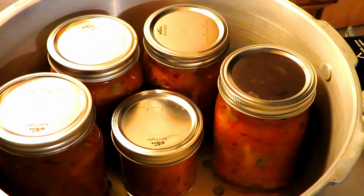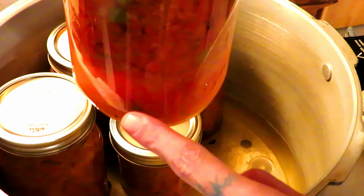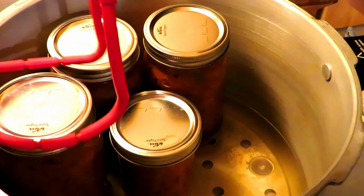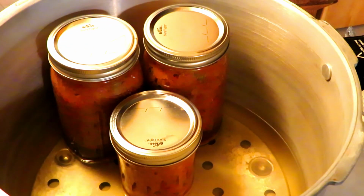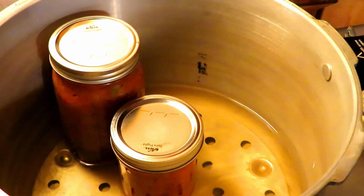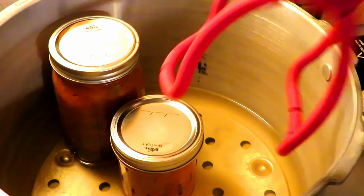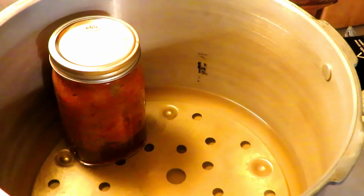Now, whenever you do stewed tomatoes, the liquid and the tomatoes separate. When this cools down to not completely cool, but touchable, you just pick the jar up and shake it about, and it'll disperse all the tomatoes evenly throughout the jar, and then they'll stay settled like that on your shelf for as long as you have them. Alright guys, I'm going to let these sit and I'll bring you back when it's time to shake them all up.